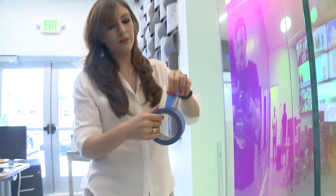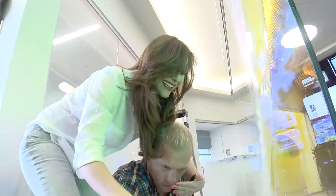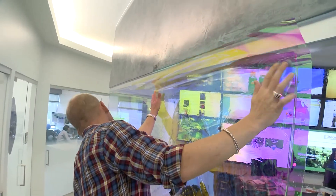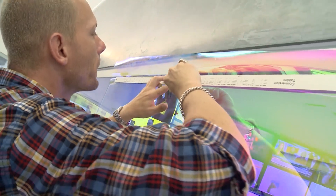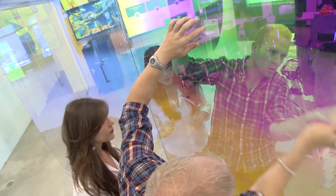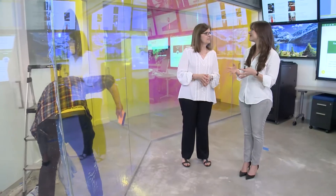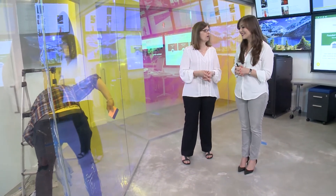Tammy made it sound so easy that I decided to try it myself and help Ryan with the next few glass panels. We have to flip the whole thing over — thankfully it's a forgiving material to install. I came up with this concept after the glass was installed because I was worried about people's safety with clear glass. This dichroic film is one product in 3M's line of glass finishes. It provides a nice way to engage everybody in the facility and creates a very unique experience — as you move down the wall you start seeing the colors really react and engage everybody going through the facility. I had a lot of fun installing this with Ryan and I think the impact is just amazing. I'm totally thrilled — it looks awesome.